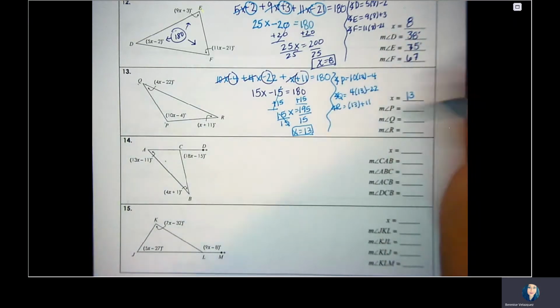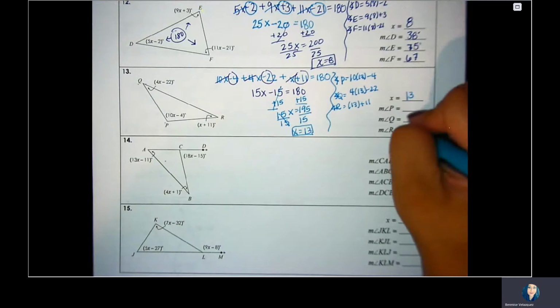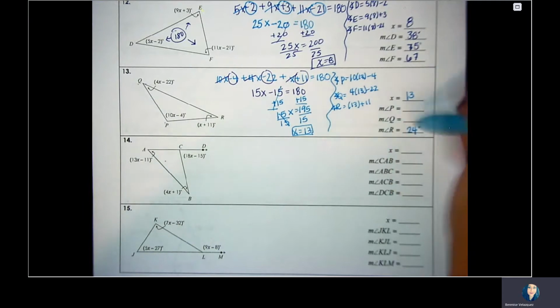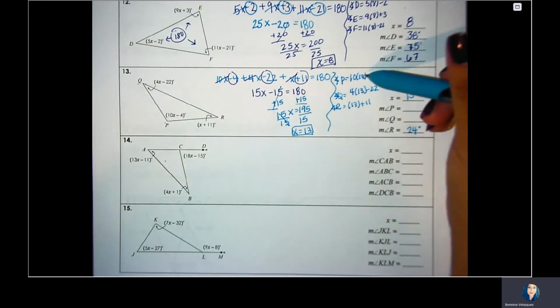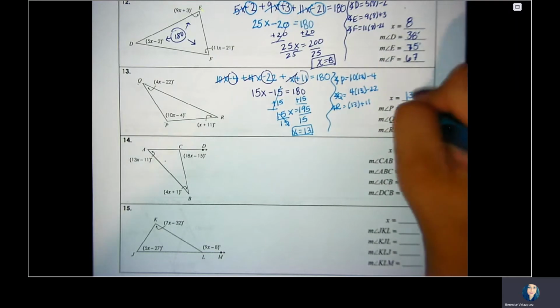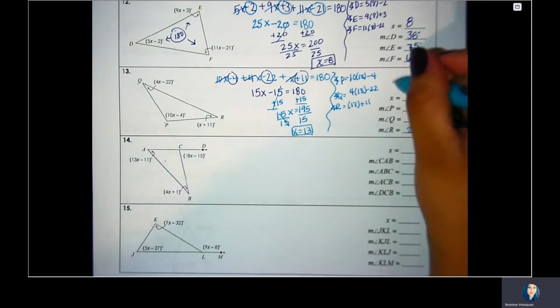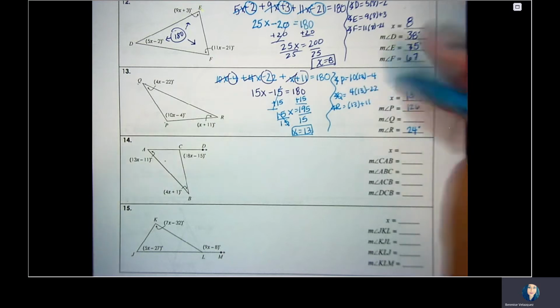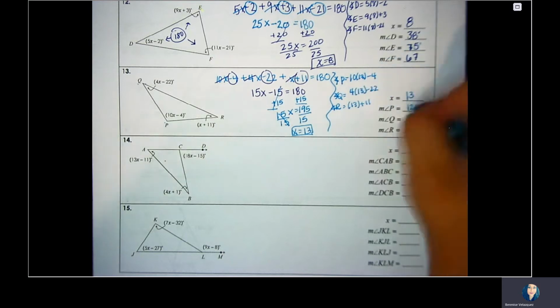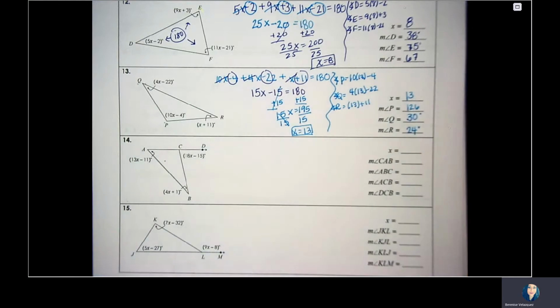Besides the last one, which you can do in your head, that's going to be 24. The other two, I'll just put into the calculator. I wouldn't try to mess with those by hand because 13 is hard numbers to multiply. Now 10 and 13 is pretty simple. That's just 130. Minus 4 is 126. This one definitely go with the calculator. 4 times 13 minus 22. Once you put that in the calculator, you get the answer is 30. Okay, so those are your 4 there.